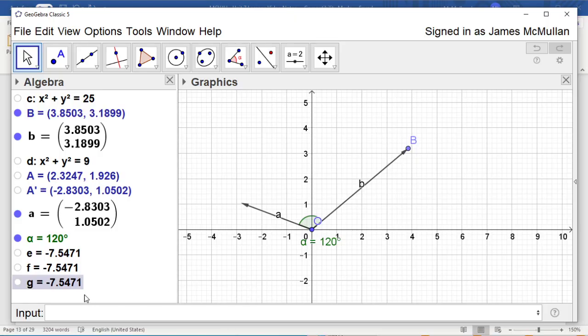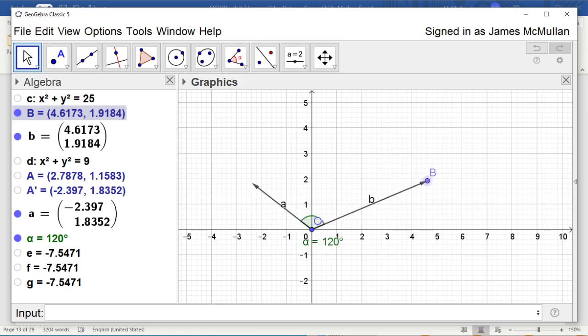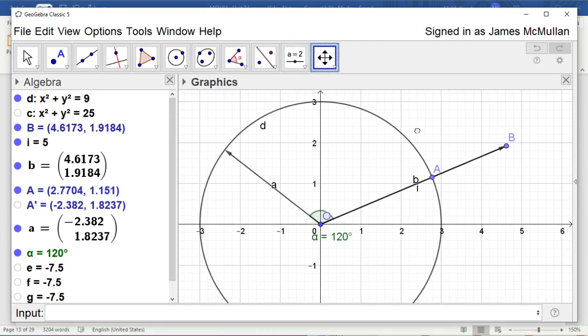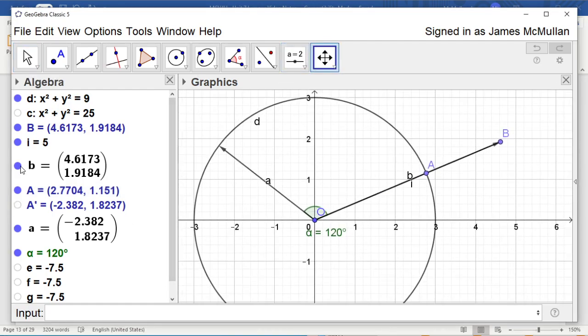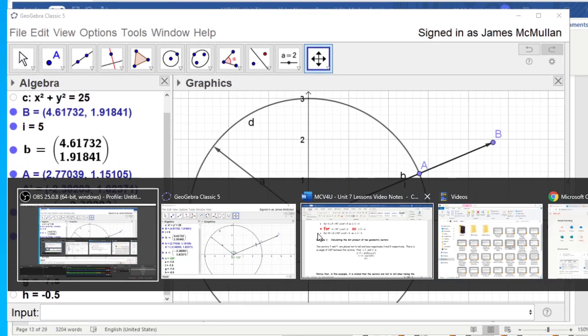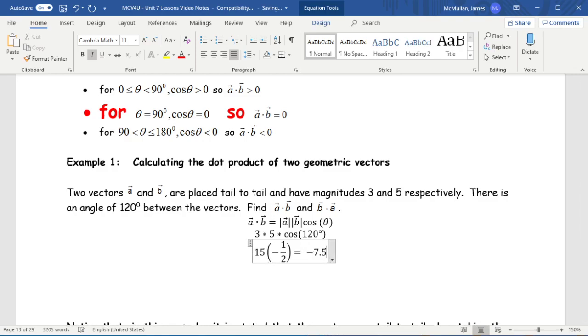So why is this, oh, maybe my point isn't in the right place exactly. Let me pause and think about this. Okay, it was just the curse of drawing something that I thought was accurate but wasn't quite accurate. This point A wasn't in the perfect spot. When it is in the perfect spot, you get negative 7.5, not the number I had before, as my A was in the wrong place. So you go 15 times negative 1/2, and therefore you get negative 7.5, and that is the actual dot product of those two vectors.